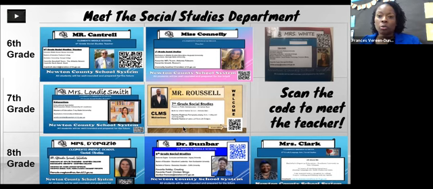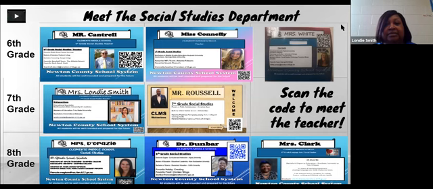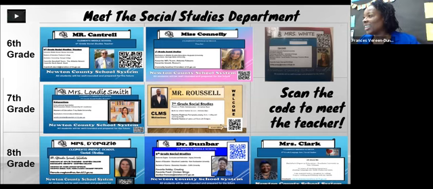You have the opportunity now to log into your child's Canvas page to find out which social studies teacher they have. Once you do that, you'll be able to scan one of these codes to get to know a little bit more about your teacher, to put your mind at ease about knowing a little bit about your teacher. If you don't know your child's schedule, or if you don't want to toggle back and forth, you can capture this page as a screenshot, or take a picture of it, and later on you'll be able to scan that code and get a personal introduction from each one of the teachers. Okay.